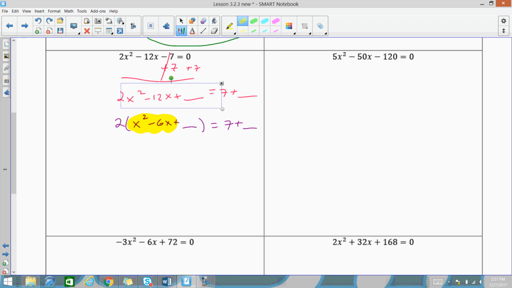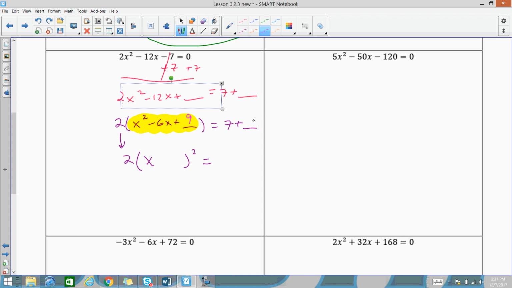This is what we are working with. All right, this 2 is important because it's going to come down into your binomial squared. All right, it's going to come down here. But this, the highlighted thing, that's what we're going to try to make into a perfect square trinomial. So we say, all right, to get our special c, we go b divided by 2. So negative 6 divided by 2 is negative 3. And then we square it. Negative 3 squared is positive 9.